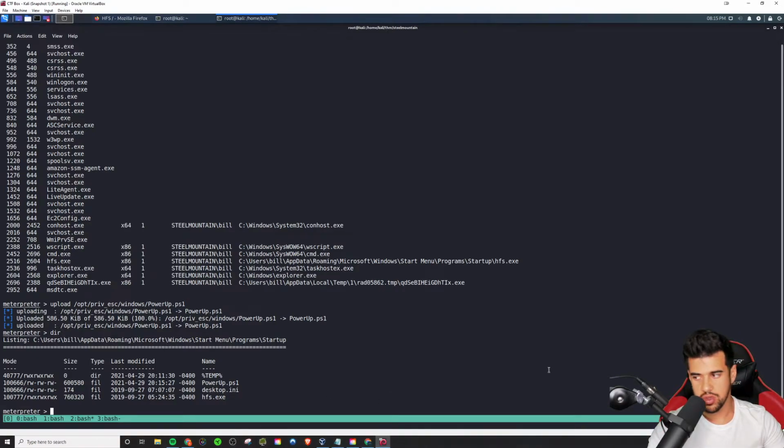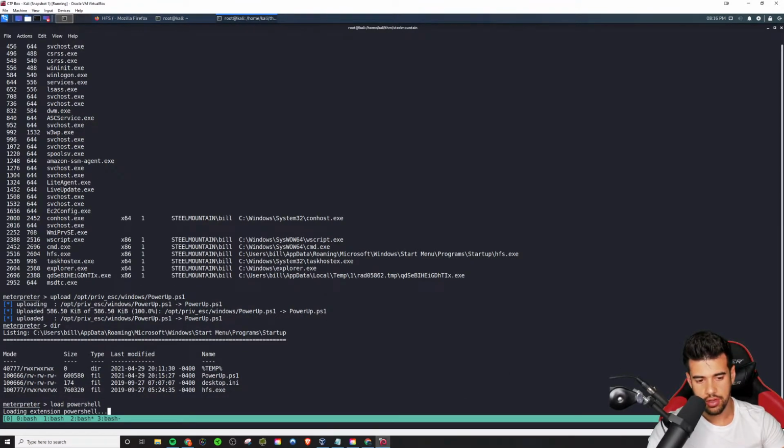So we're going to need to use some PowerShell, I believe, to run this, if I'm not mistaken. I'm trying to remember how to do that. When you're in the Meterpreter, you need to actually load the PowerShell extension first so that you're able to use PowerShell.